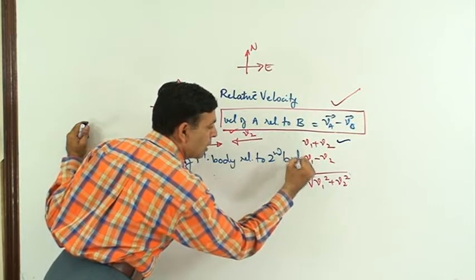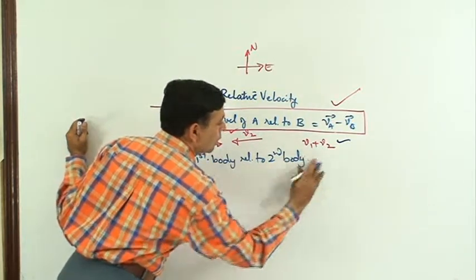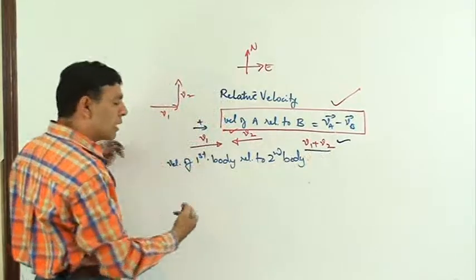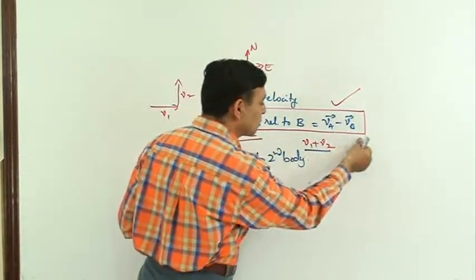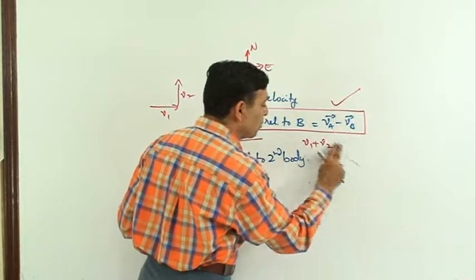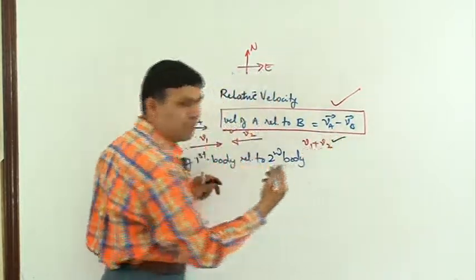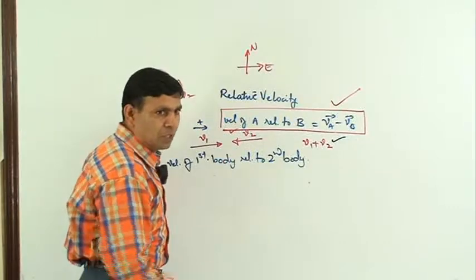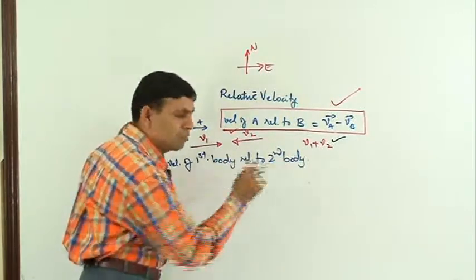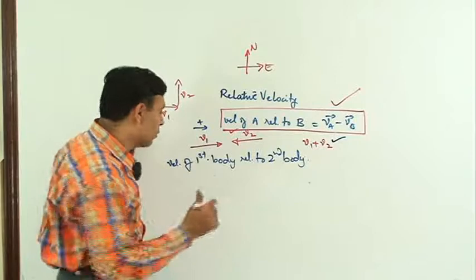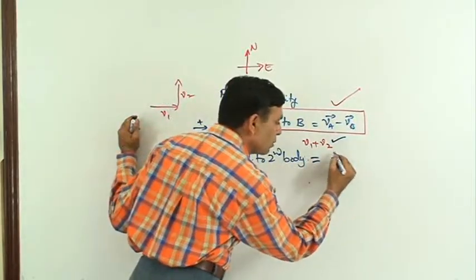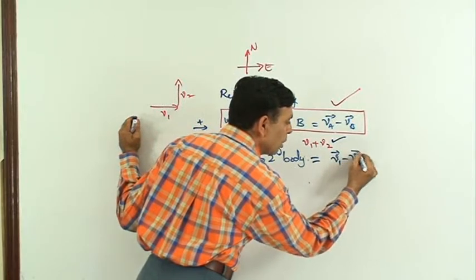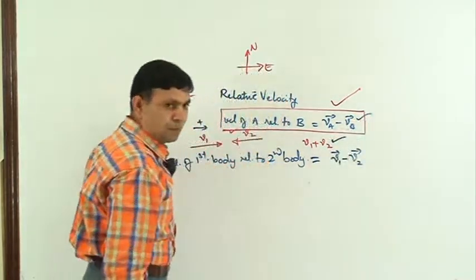So we forget about all this and just consider the first case, where they'll tell you that when the two bodies are moving in opposite directions with V1 and V2, the relative velocity becomes V1 plus V2. That's what is normally written in most MSET, AEEE or other engineering entrance books. So let us see how it is. The velocity of the first body relative to the second body is, by this definition, the velocity of the first body minus the velocity of the second body.